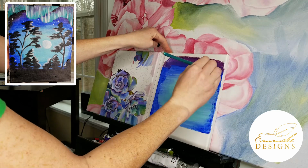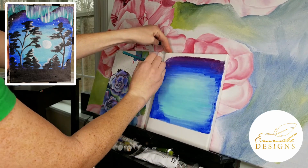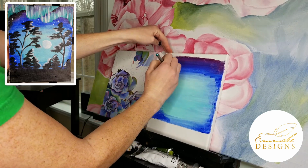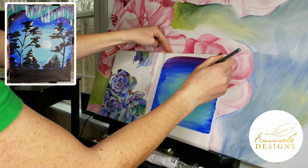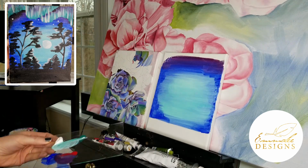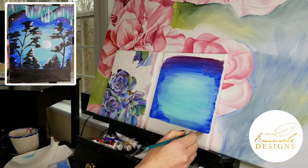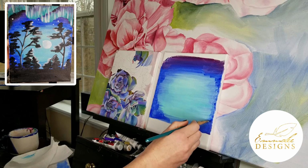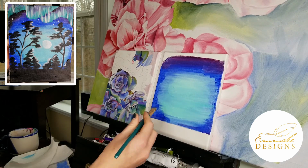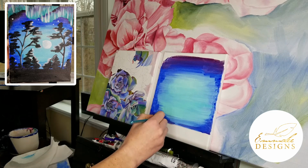Because the evening sky has a lot of colors in it. It's not just one shade of blue. I apologize for my dogs barking. Okay. I feel like I want to add a little bit of that to the bottom too, around the horizon. Just a little bit of the red with the blue.